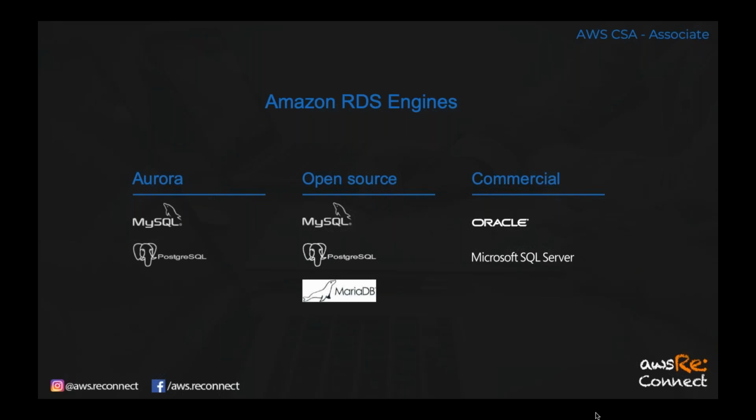Now you have two options to buy a license. If you are already running an infrastructure, or if you already have a license key for your existing database, you can just give it to Amazon for use with this kind of database, or you can let Amazon buy a license for you. So you have both options. Whenever you select the Oracle database, you have two kinds of options available: bring your own license, BYOL. You will find Oracle BYOL and Oracle commercial. These two options you will find on the AWS console.